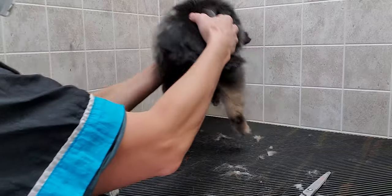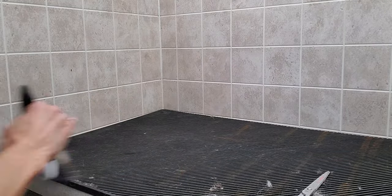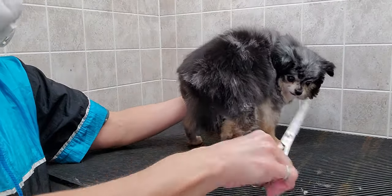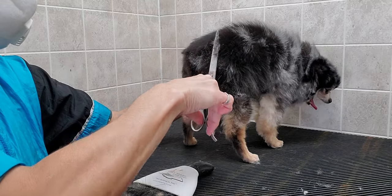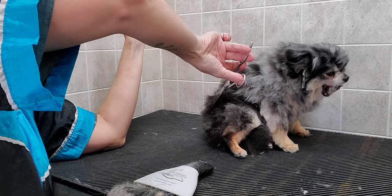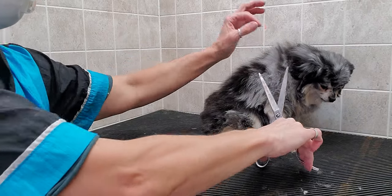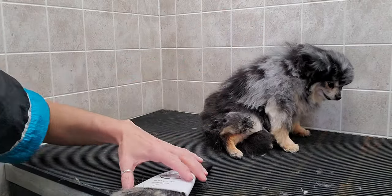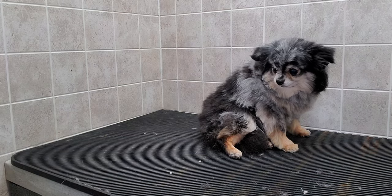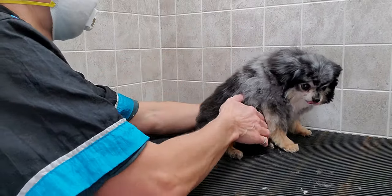Okay, let's see how she looks here. It's always a challenge when they like to sit, but she's actually fairly good. Not moving around too much. Okay, let's see how I did.